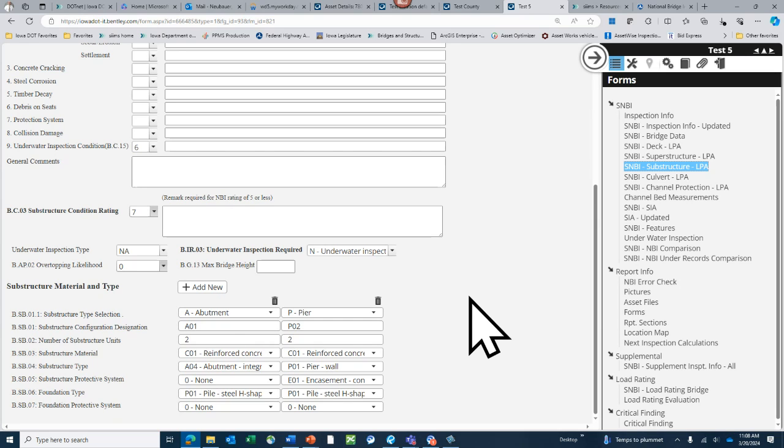Just make your best estimate on how you want to code some of this stuff, because there's unique things out there that just don't fit into every category that's on here. So just do your best to make it fit for your needs. That's the way I'm approaching it.